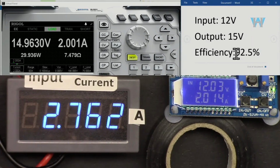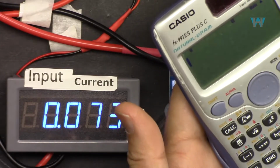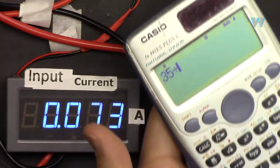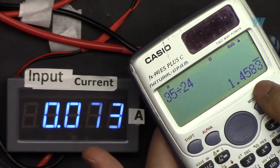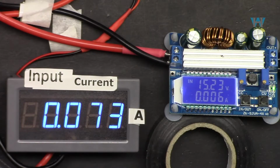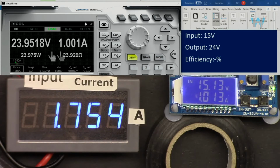efficiency is 92.5% for 24 volts at the output. So we get 35 watts divided by 24 volts. Maximum current we are getting is 1.45, and let's test it. 1 ampere, I'm turning it on. So 1 times 24, that is 23.9.